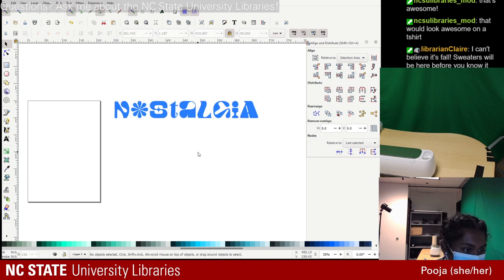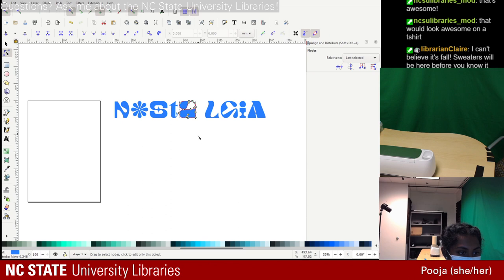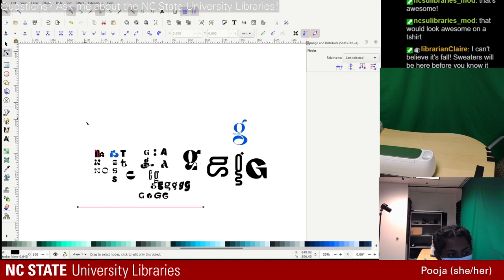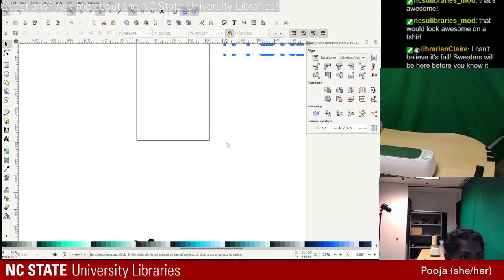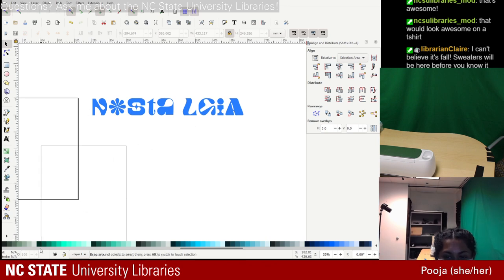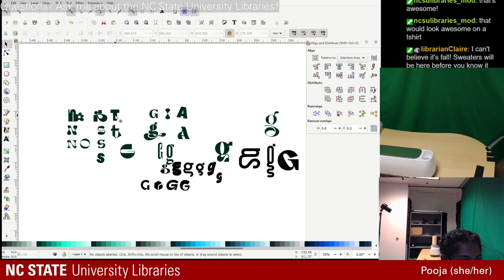Okay, and this made most of them the same size except for the T, so I'm just going to make the T a little bit bigger. Or I could pick a different T. Let's see. This is why I like to leave my past choices at the bottom of the screen, because you might want to come back to them, you know? For example, if that T didn't look right, I can pick a different one. Do you see how it looks out of place? It's the same height, but I don't know, it just doesn't look right. So what I'm going to do is pick this T, and I'll bring this up here.